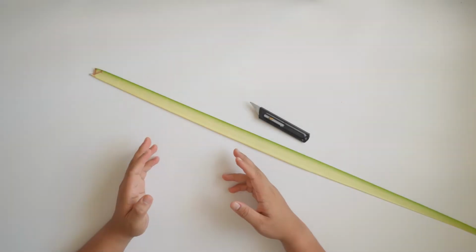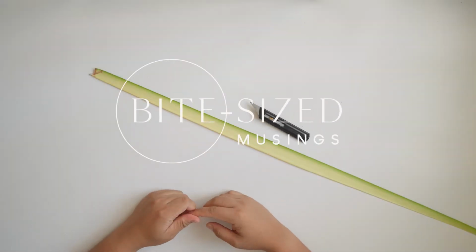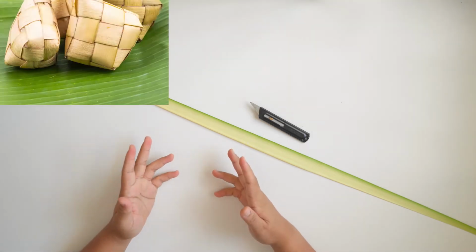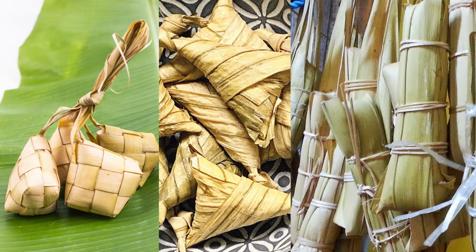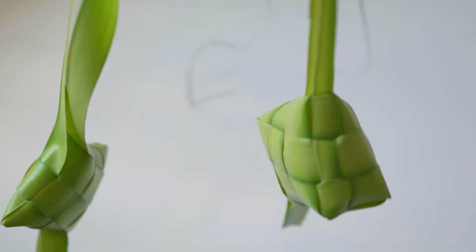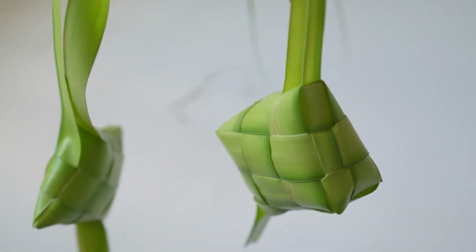Hey, what's up guys? So today we're going to be showing you how to weave the ketupat. Now ketupat is an age-old tradition of making rice cakes, and there are many different variations of it using different types of leaves, different types of rice, and different methods of cooking. So today we're going to be showing you how to weave two types of ketupat using young coconut leaves.